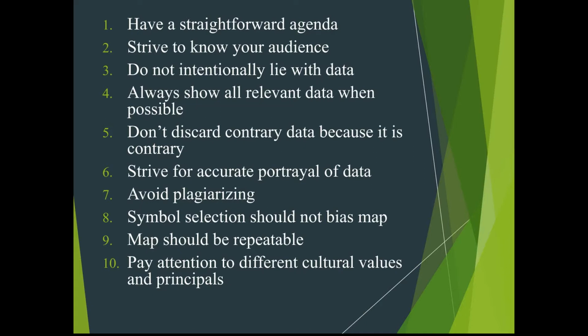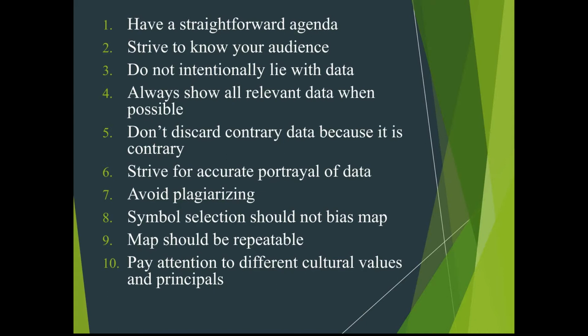The fourth code is a map should always show all relevant data when possible. Showing relevant data provides important context for the map reader to use to interpret the message of the map. Excluding important or contextual information on the map may paint an incomplete picture of the situation and not allow your map reader to get the whole story.